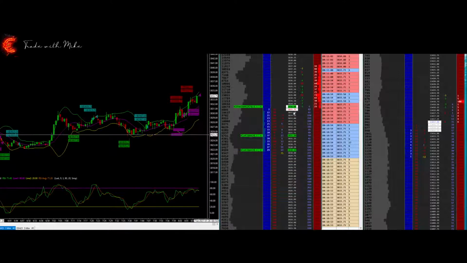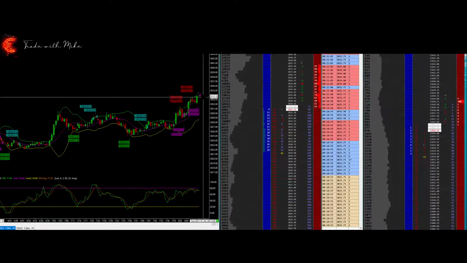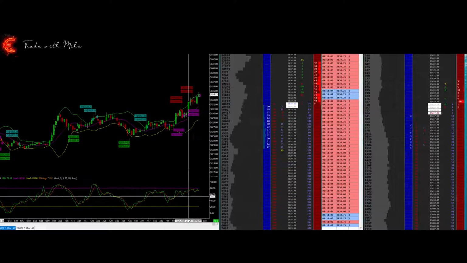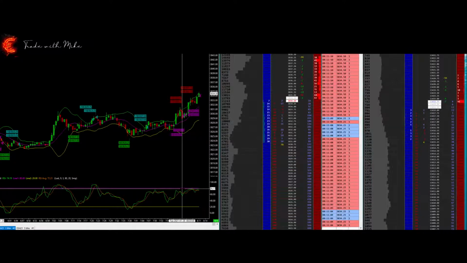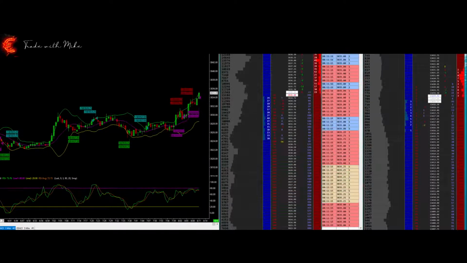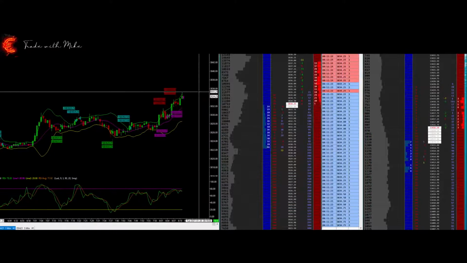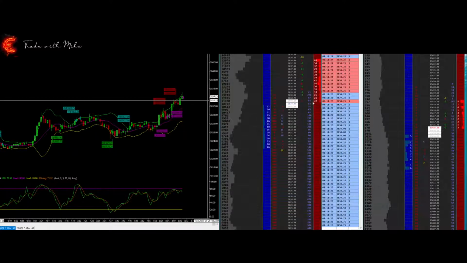So I just might go. Okay, so I got stopped out. Happens. But as you can see here, it still creates some kind of divergence, like the RSI doesn't make a new high here, but the price does, so it's kind of a divergence there.